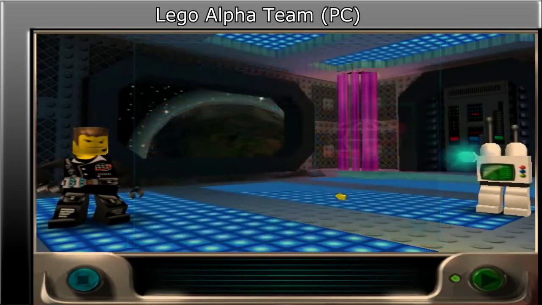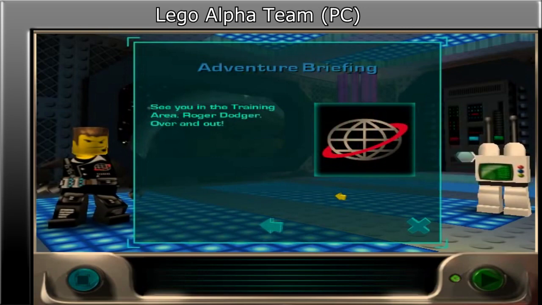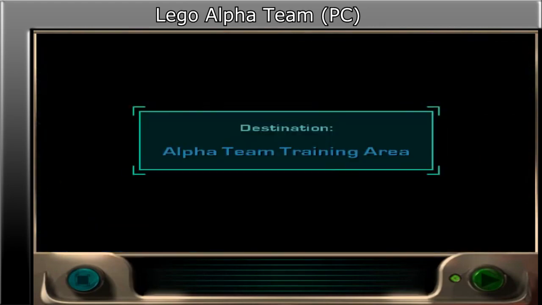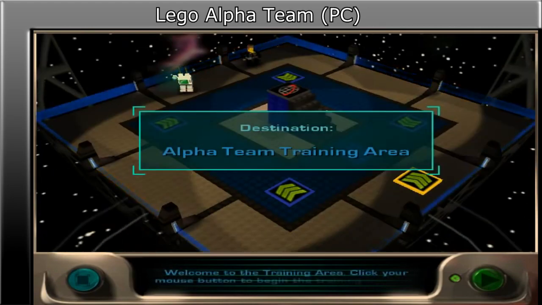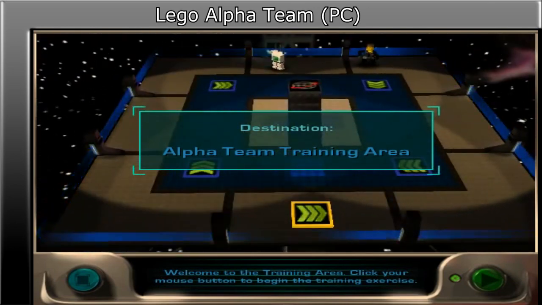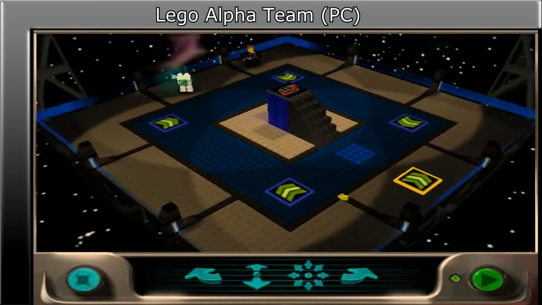First. See you in the training area. Roger, Dodger. Over and out. Welcome to the training area. Click your mouse button to begin the training exercise. TV here, at your service.